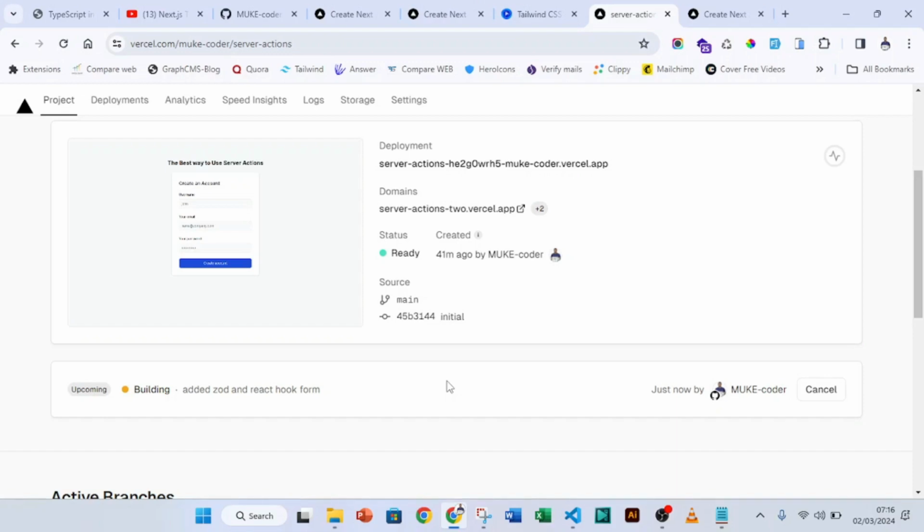So for instance, let me add my database URL. I have it here. I'm going to change the project here and put a new database.